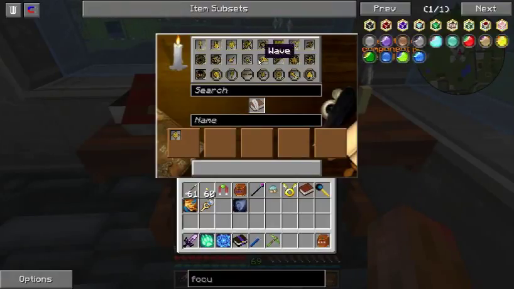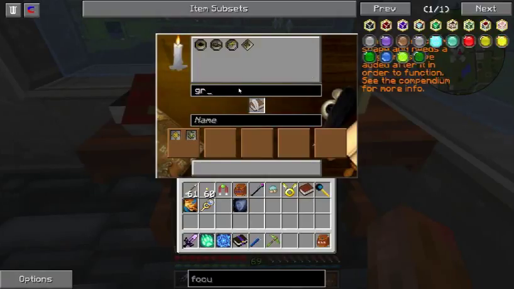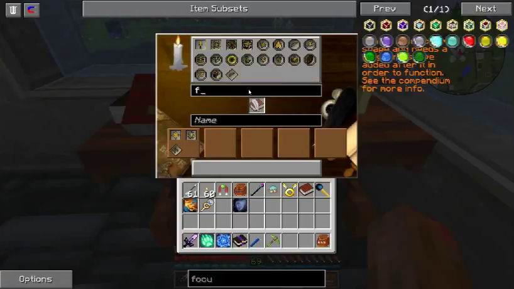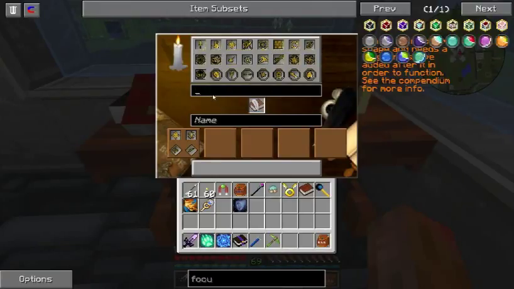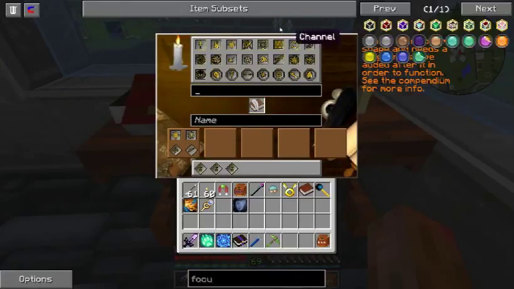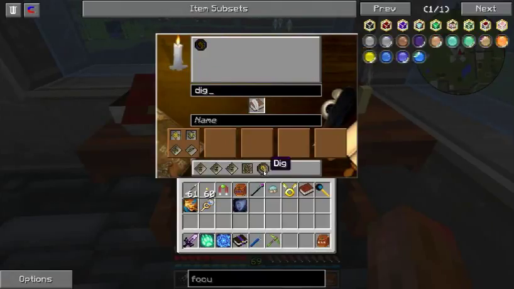Where's zone? Zone's around here somewhere. Zone, and then let's see what's in it. Gravity needs to go in there, and then you put in your, it's not silk touch, it's feather in there. And then you need to do duration. This is the Quarry spell. Duration, duration, duration, duration. And then an AoE, which is here. And then finally, dig. This is the spell for Quarry.